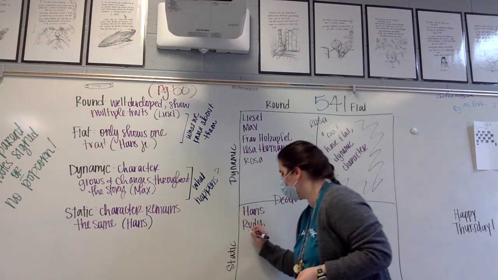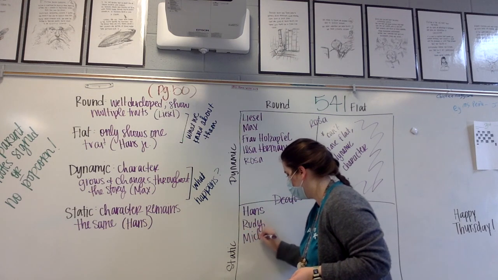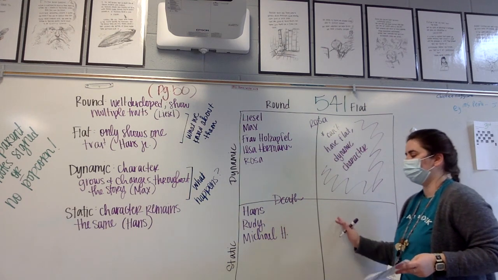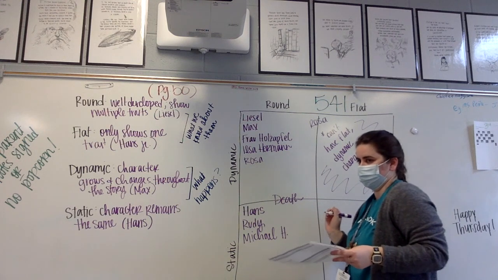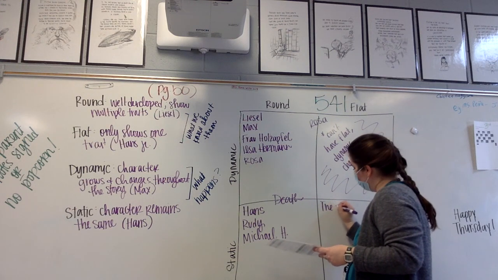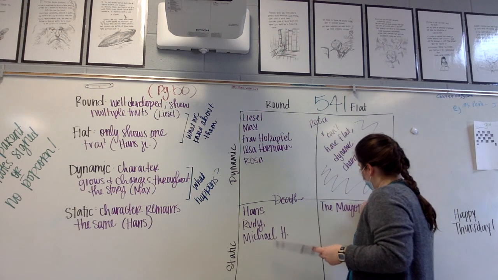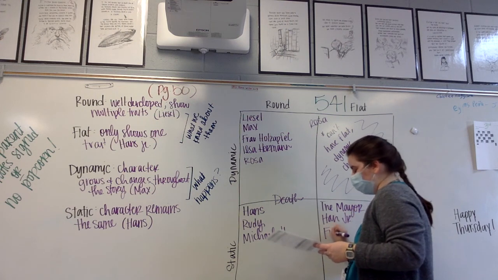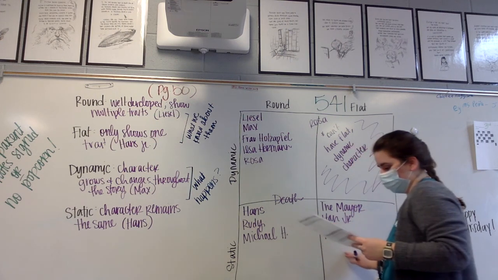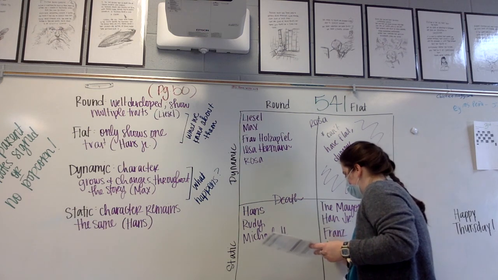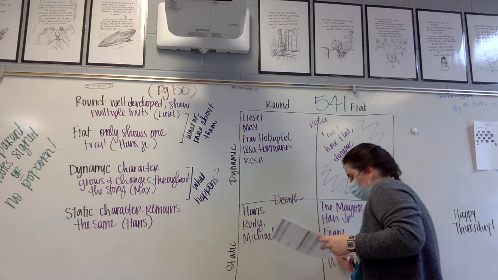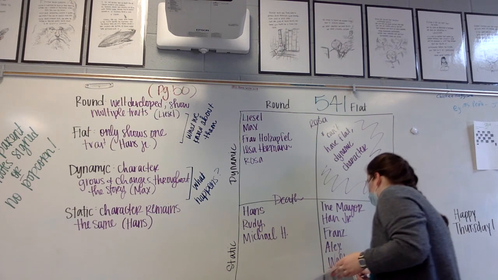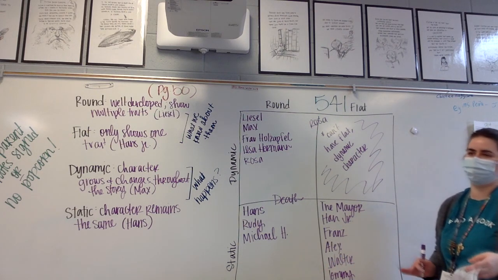I also have Michael in this box. Yes. No. Michael? Yes. I have a lot of people in flat static. There are a lot of people in flat static. Give me one. The mayor. The mayor. I hate the mayor. That's what I put. That's the only one I'm good at. Yeah. We have Hans Jr., I put Franz Deutscher, I put Michael in there, and then really Alex, Walter, and Tommy. Who's Walter? Walter was Max's friend who helped him. Remember? Tommy. Oh yeah.